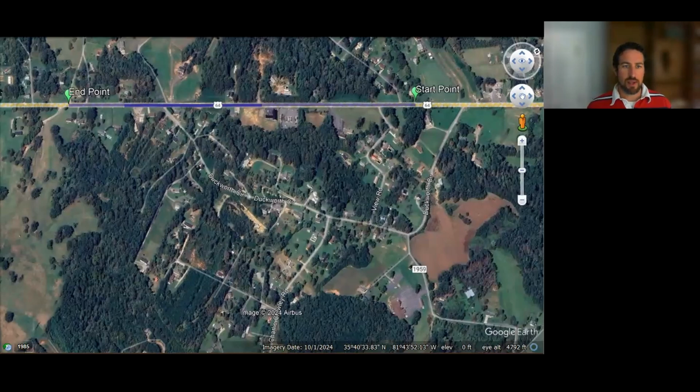What's interesting here is that from a horizontal alignment perspective, that's what we're looking at right now, the plan view, there's no horizontal curvature, so it's perfectly straight in the horizontal direction. But we have a sag vertical curve that we're going to take a closer look at in Google Earth with the Google Earth profile view, looking at elevation data.